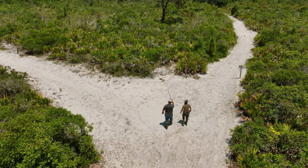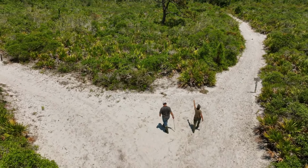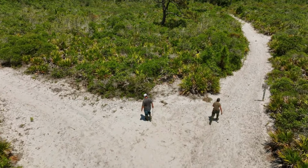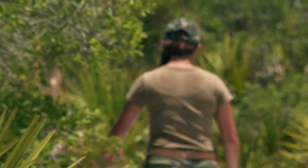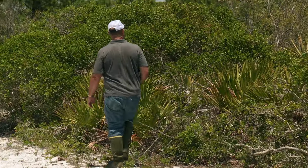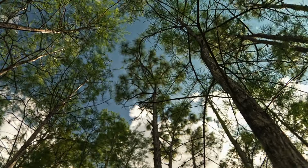There's got to be a little way in around here somewhere. Just be careful, okay? All right. Straight that way. Yep. All keep your eyes on them big pine trees. Splitting up like this, I don't like it. It's just too thick, and we're trying to find pythons. But this is what we decided to do, so we both go on our separate ways. We're gonna try to make it into this pond.